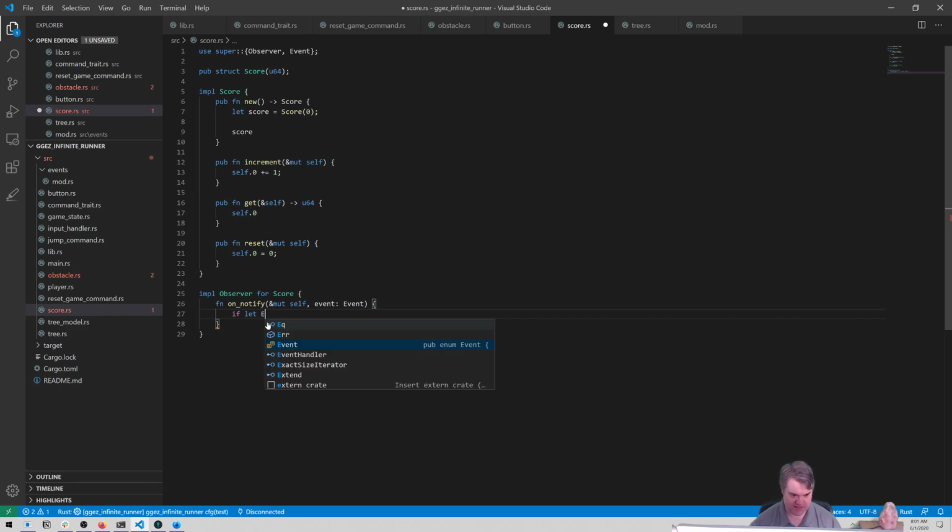If let event player jumped over obstacle equals the event. Okay, so if that's the event that happened, then self.increment. And that's all we're going to do for this.